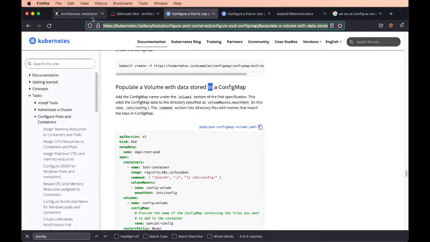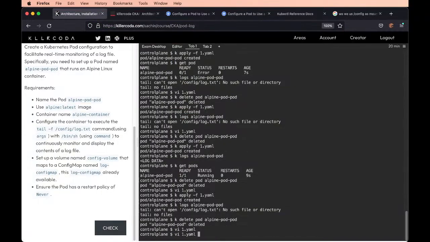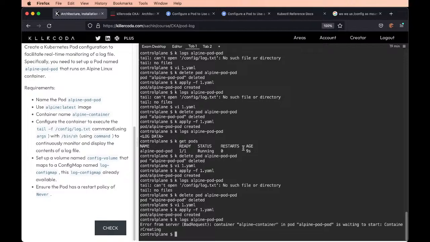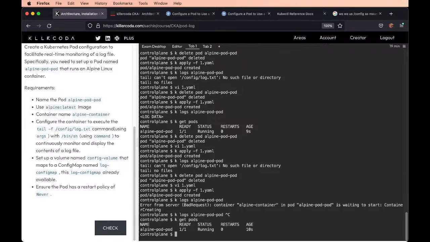All right. This should work now. It's already running. Yeah. What?